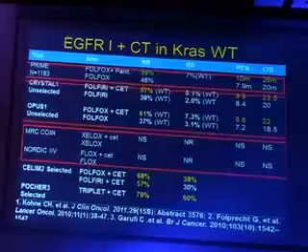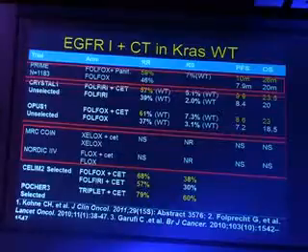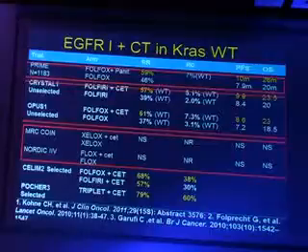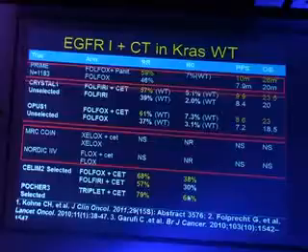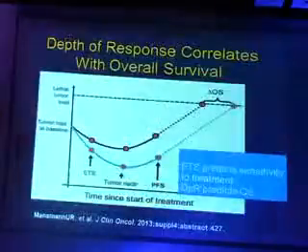And when cetuximab or the EGFR inhibitors were combined with the doublets or the triplets, for patients who were selected for resectability, the R0 resection was 38% with the doublet and 60% with the triplet. And this is something that we did not see before. Remember, it was 15% with bevacizumab.